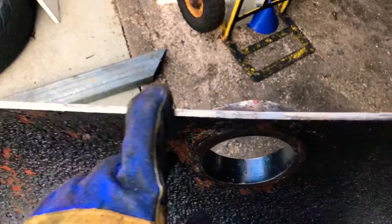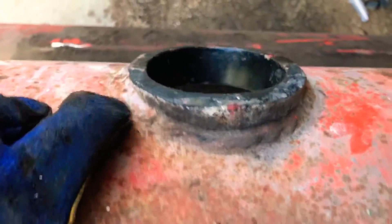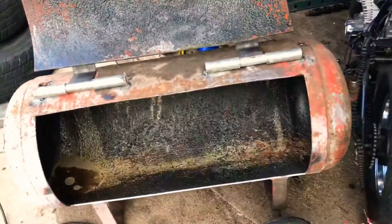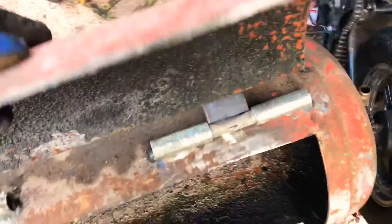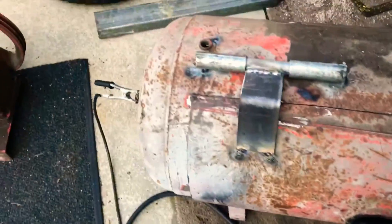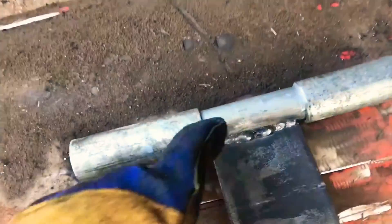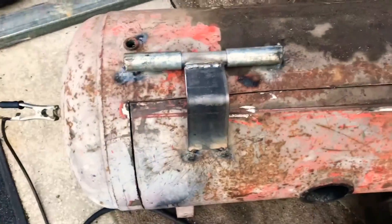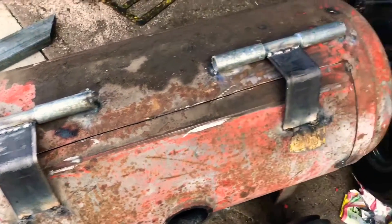We got doors! The door is a little bit out — you can see here where it was welded. When I cut it, it released all the tension that was in the metal, so I'll figure something out for that later. It's got a door, which is pretty sick with these massive hinges that I made. The only problem is I welded them a little too far apart, so the hinges have a giant range of travel and the door doesn't sit properly unless you pull it over. I'll probably cut them off since I have to sand everything back and get rid of all the paint anyway — I just wanted to make sure they work first.